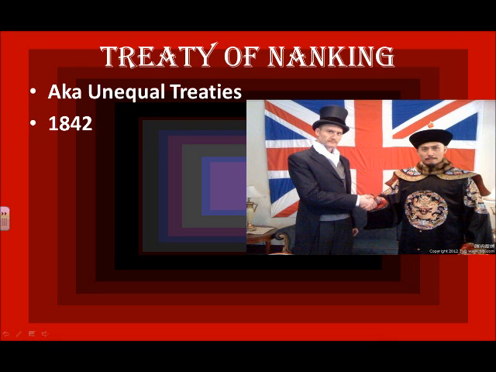This is right after the Opium Wars. One element of the treaty is that the Chinese are forced to open their ports to European trade. Remember, they wanted to stay isolated. They did not want to interact with other countries, but now they must. They also need to pay for all of the opium that they destroyed, because remember, the British cultivated and transported it, and so now the Chinese are forced to pay for this drug that they never wanted in the first place.